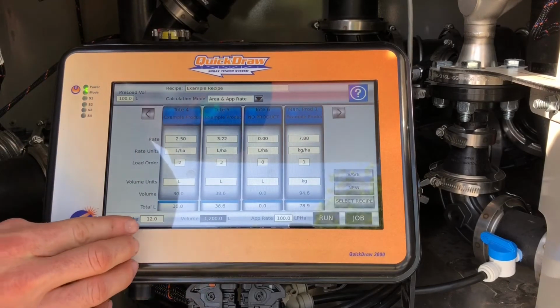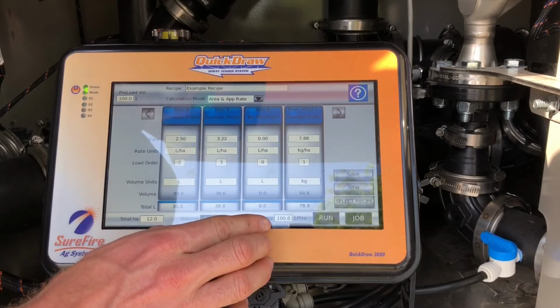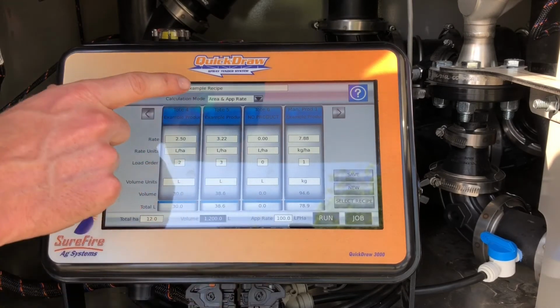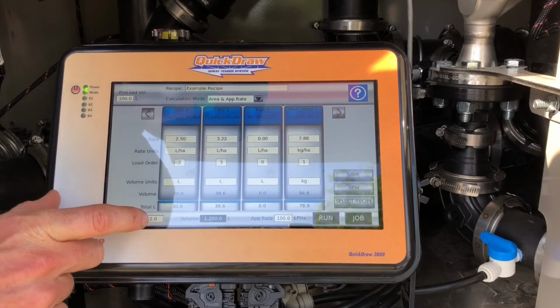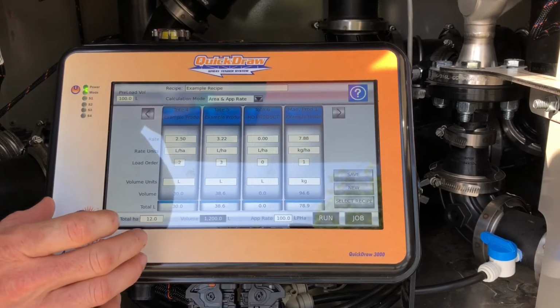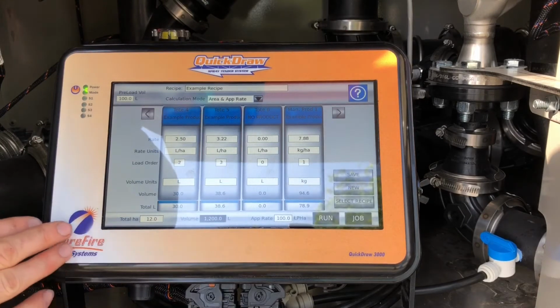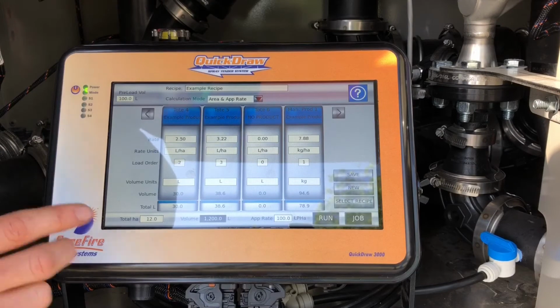Down the bottom here, you've got how many hectares you're going to do with a 1200 litre volume batch with an application rate of 100 litres a hectare, and you can change that calculation method to calculate via hectares, which is handy when you're doing partial batches and you just want to finish off a paddock and you know that you've got, say, 50 hectares to go and you only want to do roughly half a tank. So that's a handy little feature.